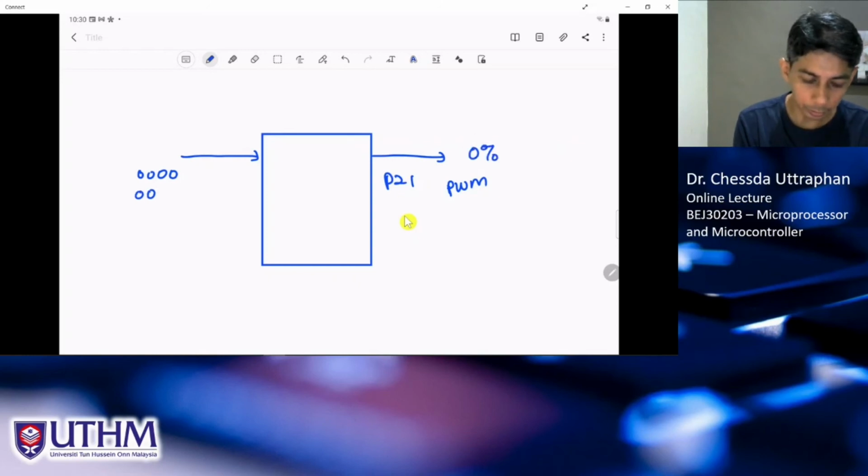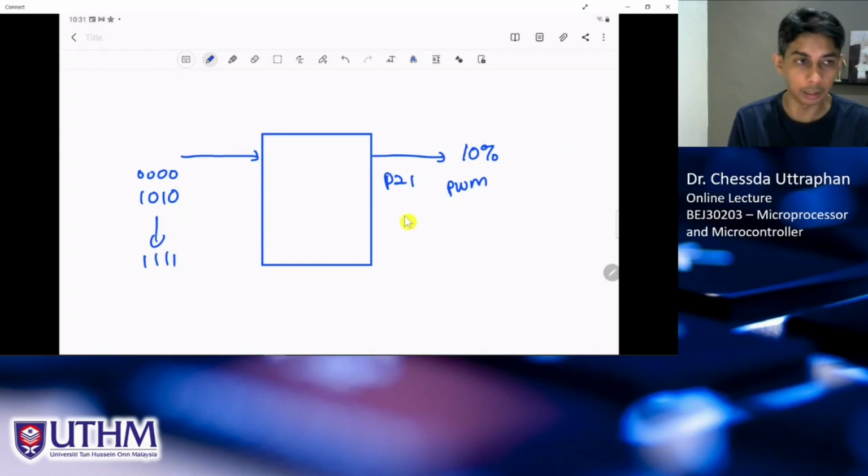If you increase the input to 10, the duty cycle is increased to 10, until you have the maximum one. It depends on how you relate the input and the output.